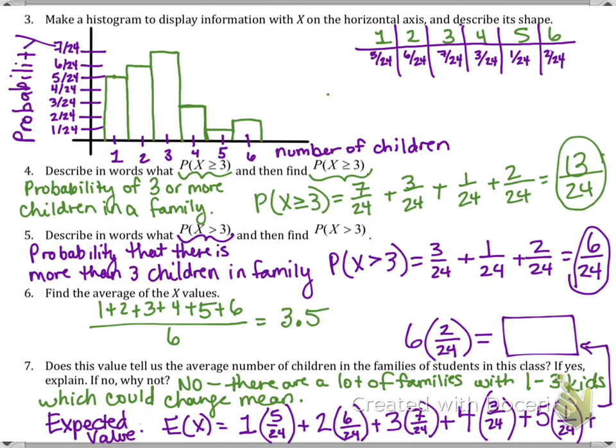Indeed, the mean is going to be a little bit lower here. It'll be 2.79. Now keep in mind, of course, you cannot have 2.79 kids in a family. But when we say, you know, there are on average about two and a half kids per family, that doesn't mean you can actually have two and a half kids. It means that out of many families, the average number of kids is 2.79, or in our 24 families, the average is 2.79.